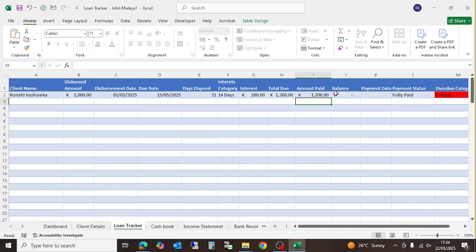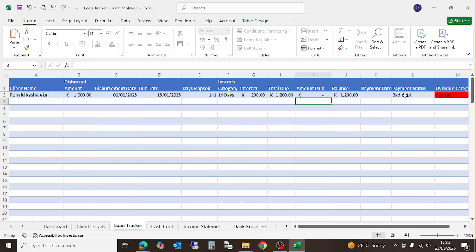All right, but there's also another interesting thing that it does. Let me show you this. The number of days elapsed is 21, okay? Days elapsed is 21. But if I were to change this to, let's say, the 1st of January, it's saying fully paid, so it hasn't even changed. And then I remove the amount paid. I say it's 0 because they haven't paid anything. This will turn to a bad debt. It will be an expense on the business.